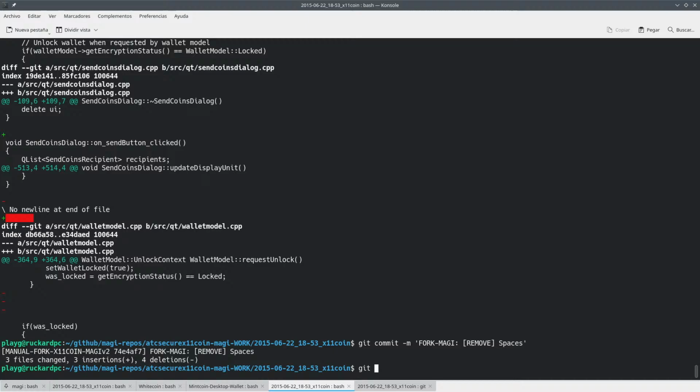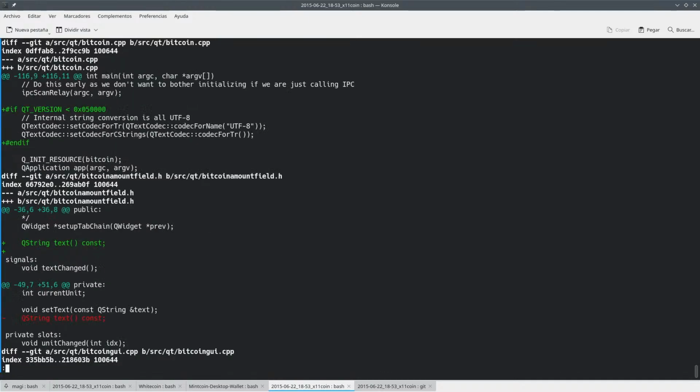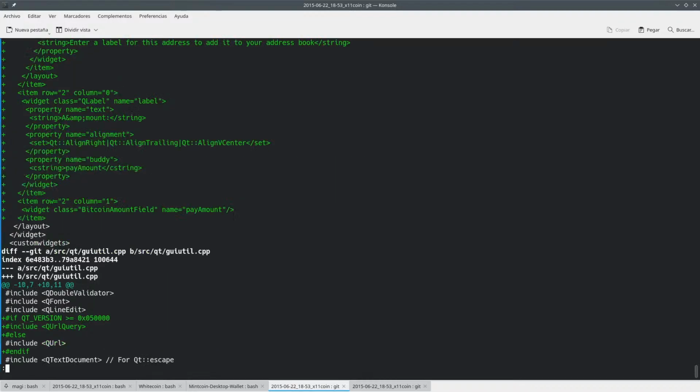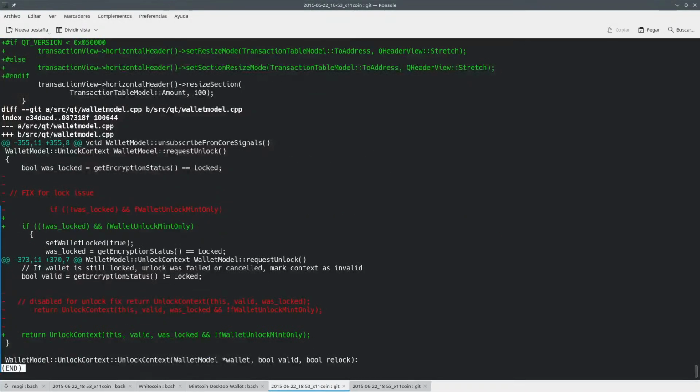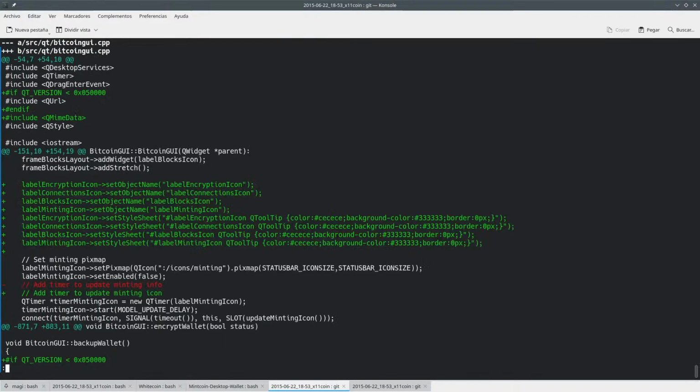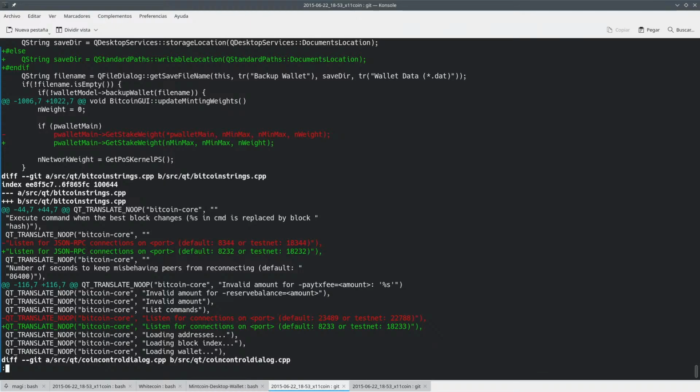What more do we have around here? Yeah, we have a ticker somewhere, which I don't remember very well. Oh, look at that. Update minting info icon. Yeah, this is something. We have a port also.